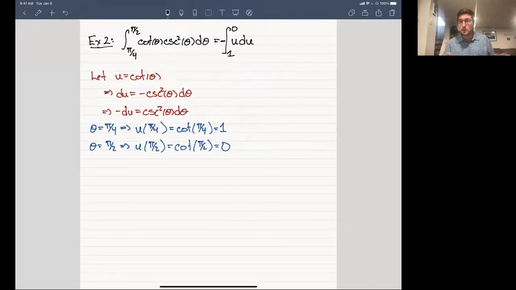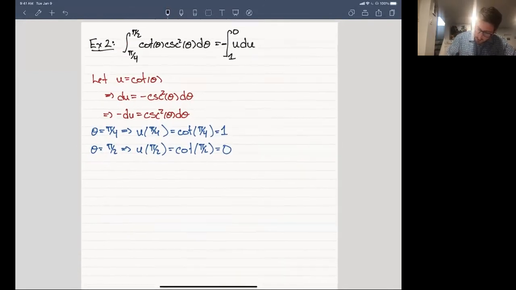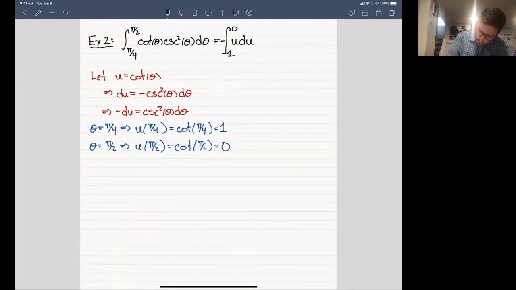Now there's a few things that you can do here, right? You can do the straight evaluation of this thing. But I have this weird thing. I don't like having numbers out of order, right? So this integral is kind of going backwards, right? So I can apply, I believe it was property 1 from definite integrals, to get rid of that minus sign by flipping the order of integration.